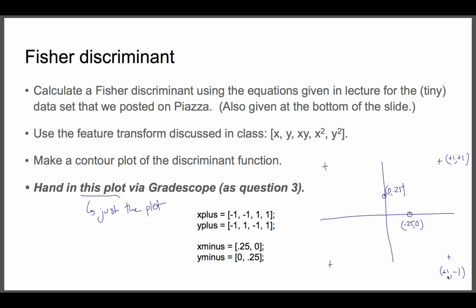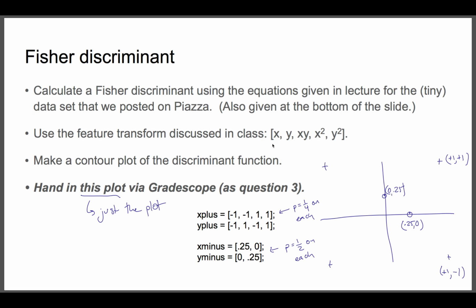All right, and so in previous lecture notes, we've given you the equations for calculating a Fisher discriminant. We'd like you to assume that the distribution has, here we have probability 1/4 on each of these points. And the distribution for the other class has probability 1/2 on each of these 2 points. And we'd like you to calculate the Fisher discriminant, right, which means you're calculating some expectations over these two classes and collecting them into the vectors W and B for the Fisher discriminant.